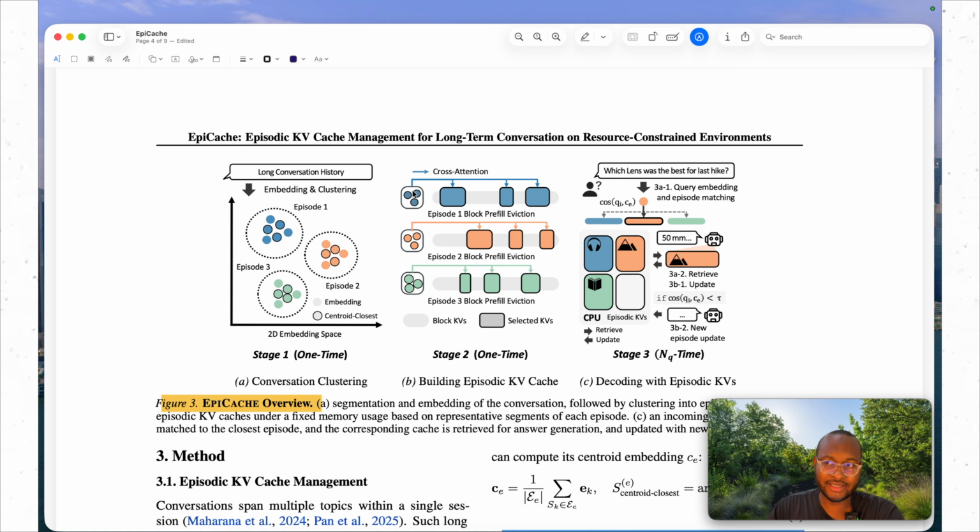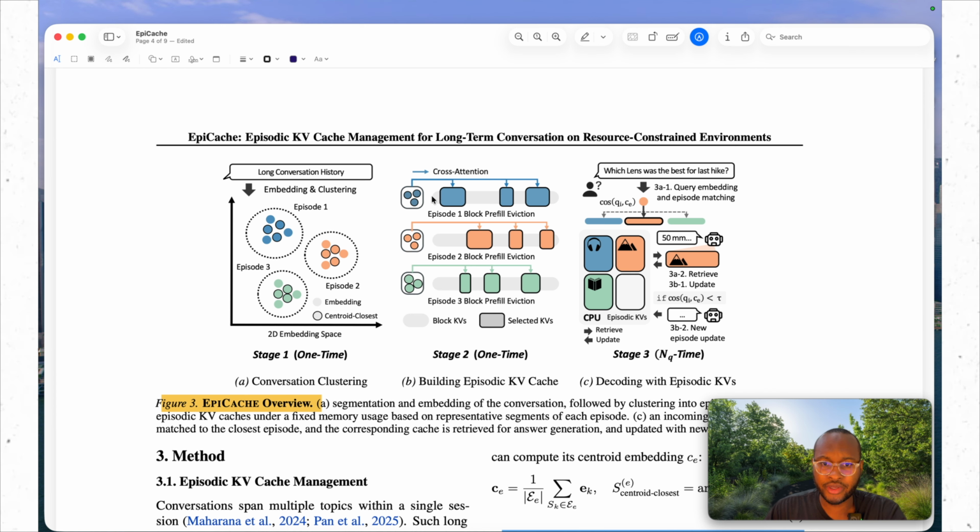So they pick that segment, then they move in a block prefill eviction, what we just saw, from the beginning of the history to the end. They move gradually. So using attention, the segment becomes a query, and the part of the history in a block fashion is the key. Whenever a part of the history receives a high attention, it is appended to the KV cache of the episode that segment belongs to.